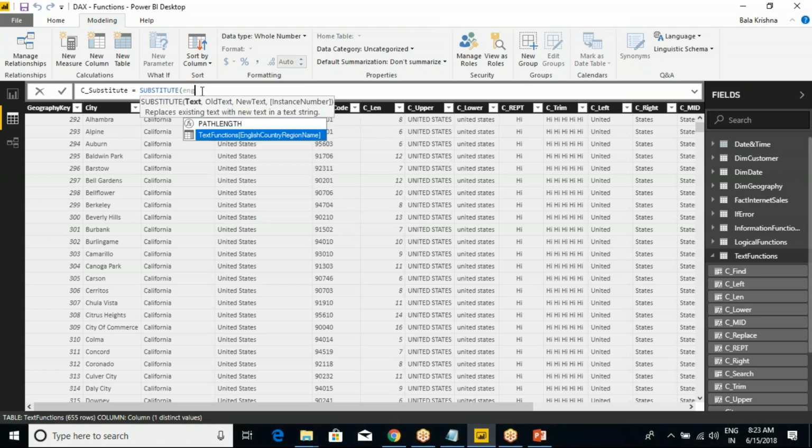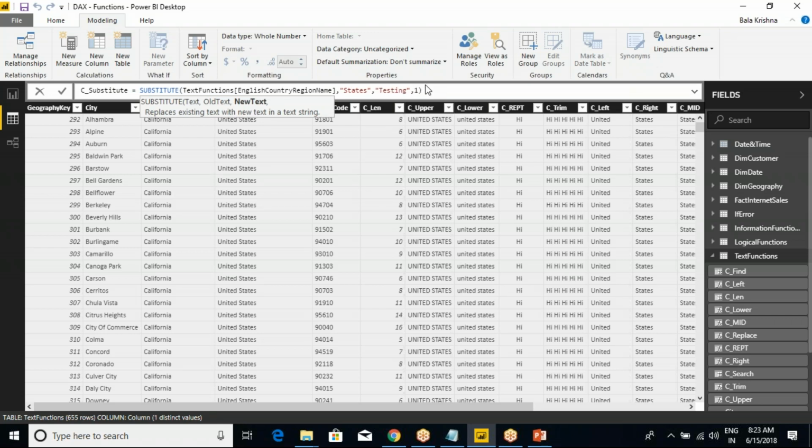So let's start with the same column name, comma. What is the old text you're looking for? And new text and occurrence. For example, I'm just telling it to go for the first occurrence. States, okay, and replace with, say, Testing.